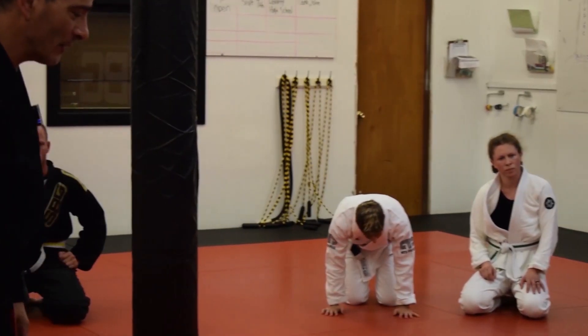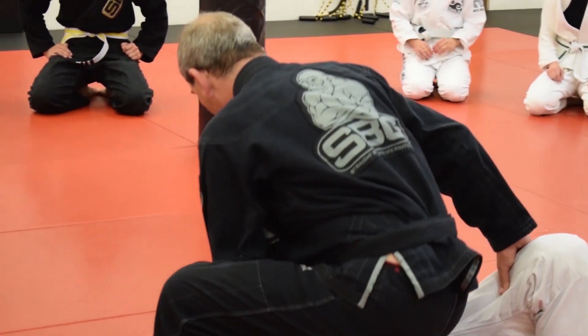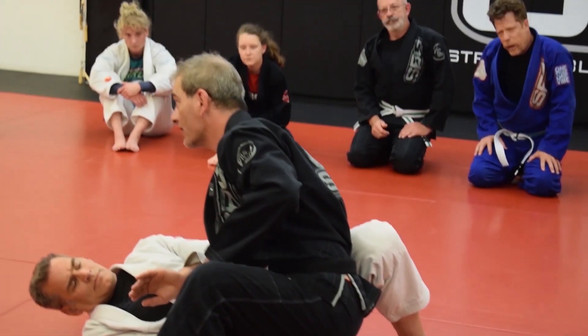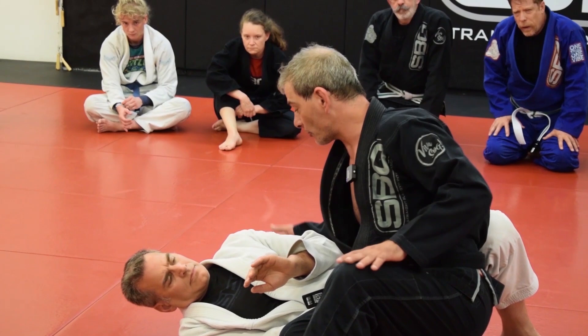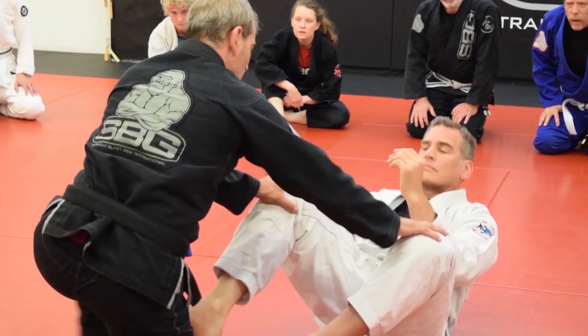For example, if Todd's on the bottom, I somehow manage to score a pass and he comes up and maybe does like a straight jacket posture. His head's tilted here and I come up for the shoulder girdle and he's going to counter — he's just going to go up to quarter position or pull guard or whatever it is that he wants. And so you get kind of screwed there.